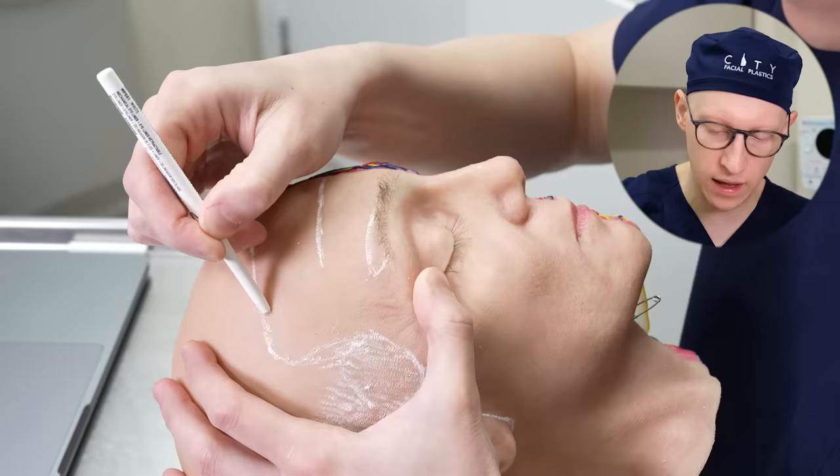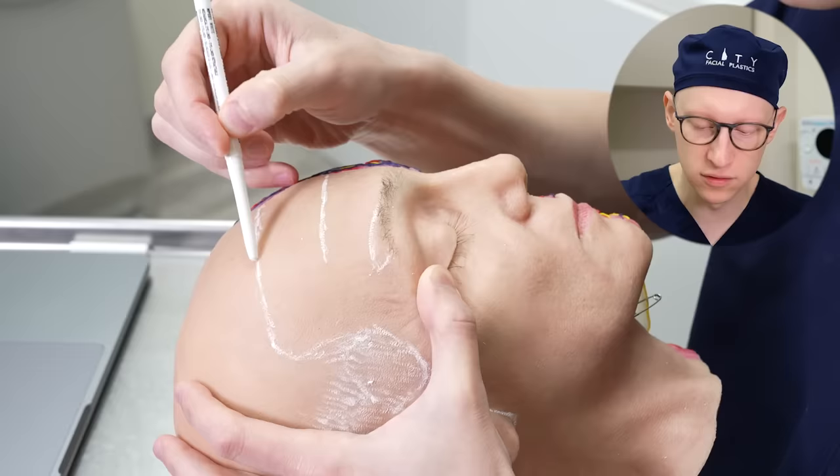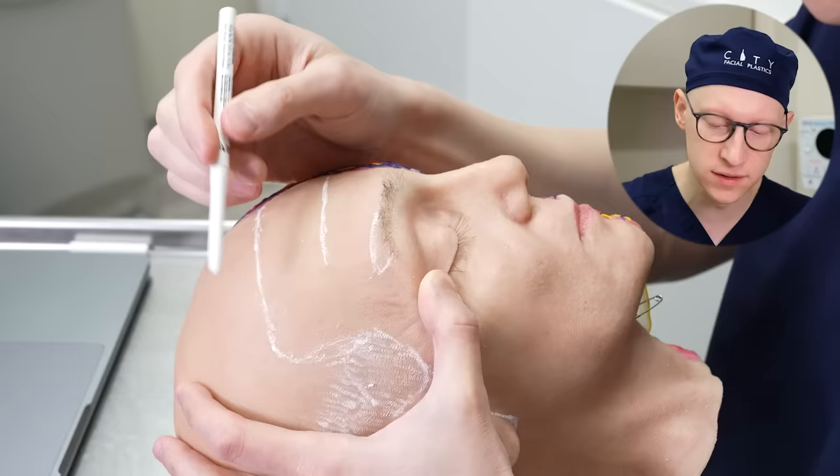This is meant to symbolize the hairline, by the way. This model doesn't have hair, so we symbolize it with this line. So the pretrichial incision has to do with an incision right in front of the hairline. The trichophytic incision is just behind the most fine hairs, so as to allow the hairs to grow through the scar as the incision heals. So they're very close to one another. So that's the pretrichial and the trichophytic incisions.